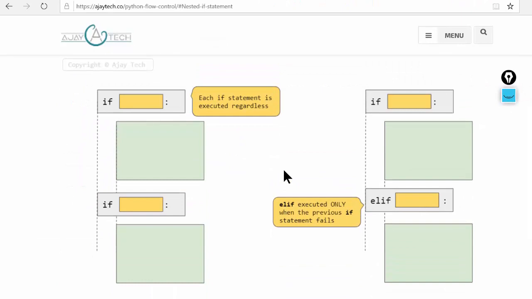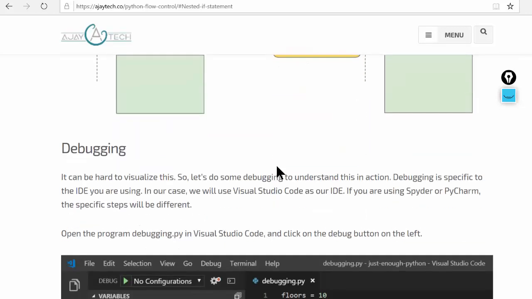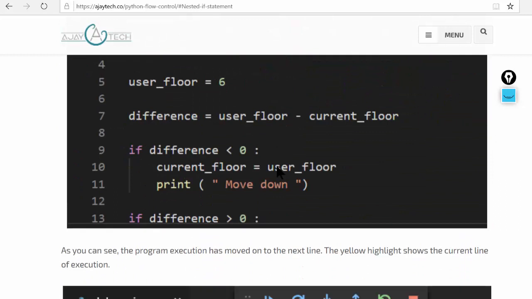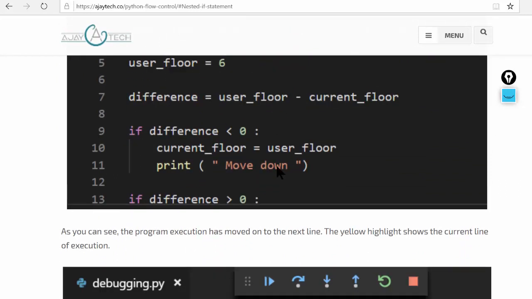Okay, and we have already seen the picture of how Elif works compared to a set of if statements. And we have already seen how debugging works. So this is a useful skill. Make sure that you do some level of debugging, because as the size of a program increases, let's say beyond 20, 30, 40 lines, you'll not be able to get it right the first time or even after a couple of tries.